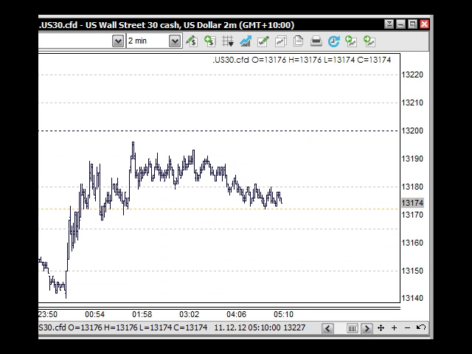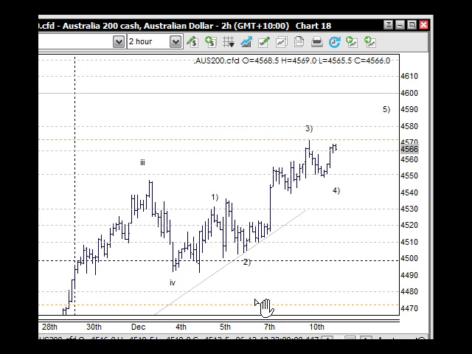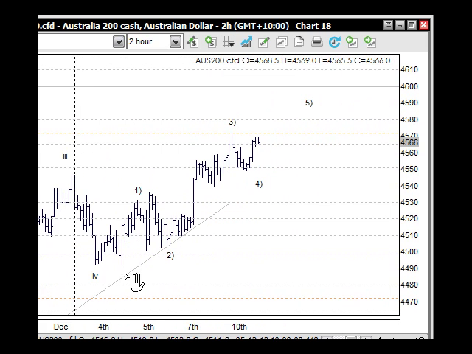If we go in and have a look at those, that would be those little 5 waves we've been drawing out through here. Obviously there are probably a couple of ways to count this little structure, but I do feel that this is a 3rd wave through here, and we'll get some sort of 4th wave here.